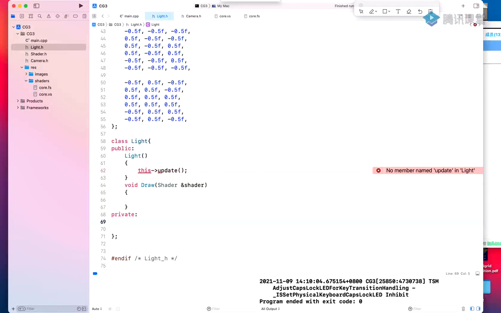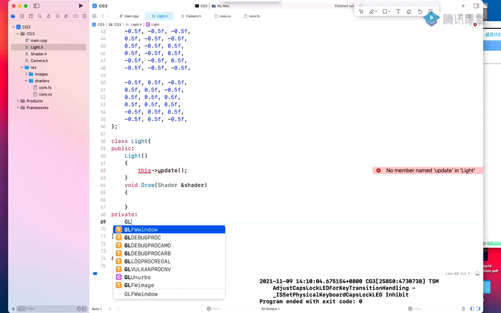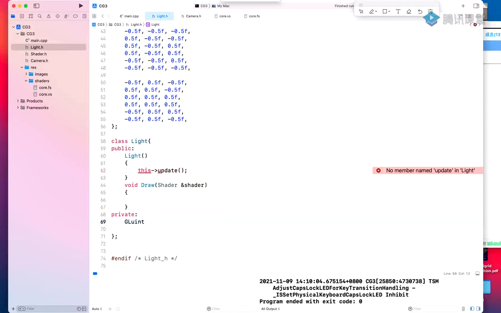In private, we have two. Actually, we are drawing this box, and we have the shader. No, we don't have a shader, but we try to quickly do something. And now we have this updating function.